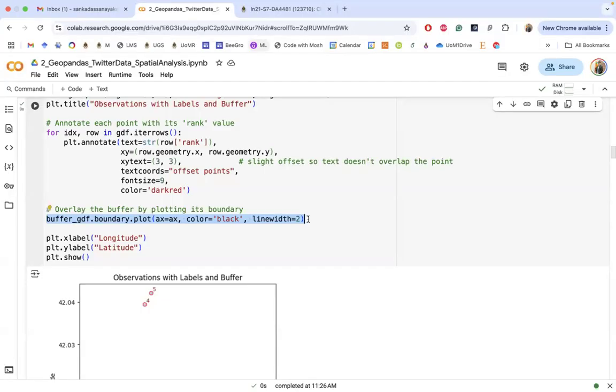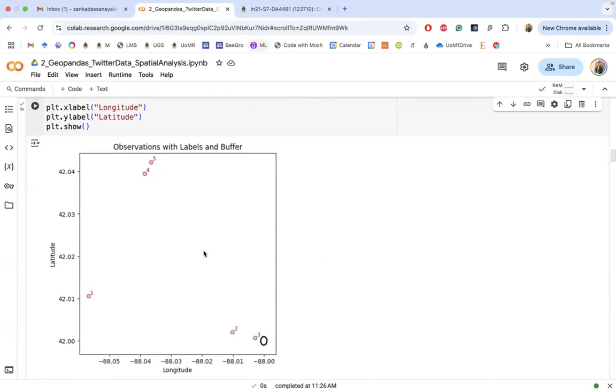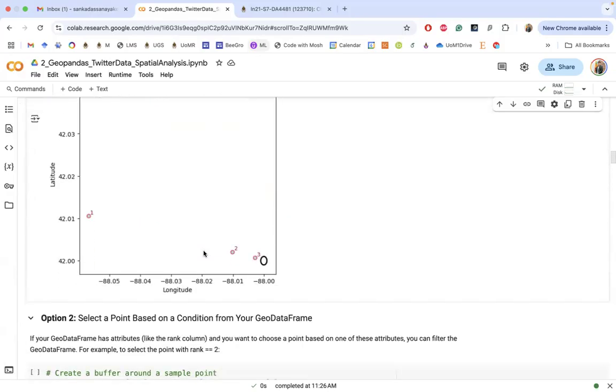So when I use buffer GDF, that is the distance from that point, 0.001 degrees. And I'm asking to put just the boundary of it, not the colored fill on the map. So it belongs to -88, 42. That is where the center is. Remember the point was created there. And the buffer is that circle with the black color.